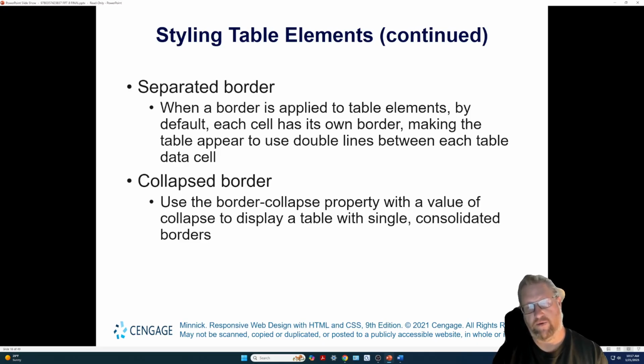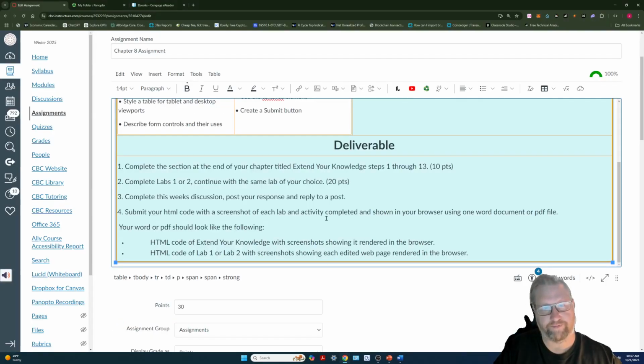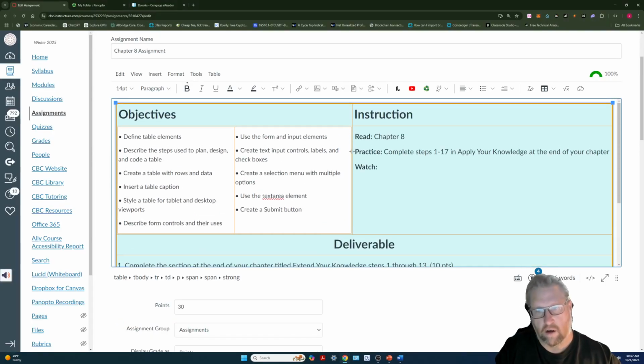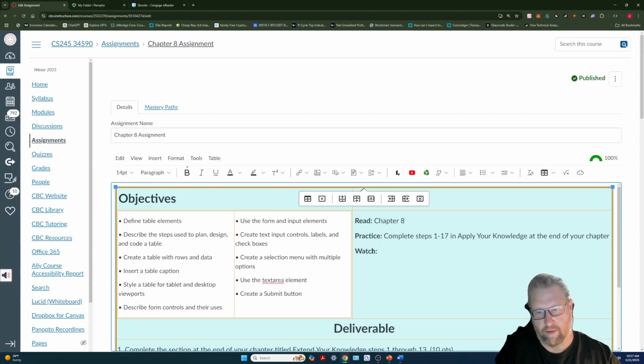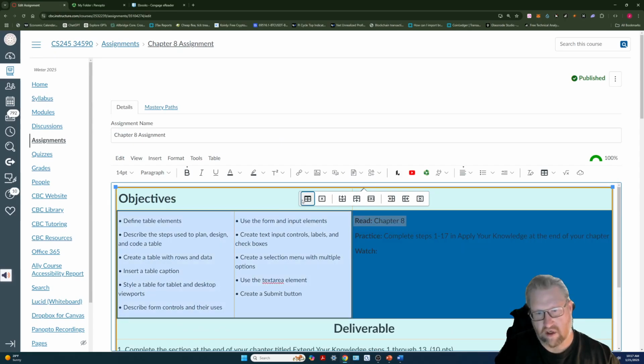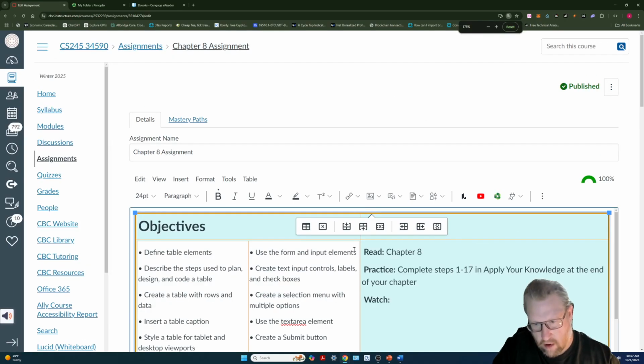And the reason for this is because each cell in the table has its own border. So to give an example of that, number one, we see in this example that there's a double border between these guys.